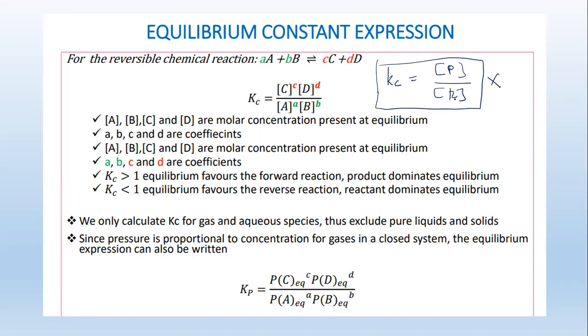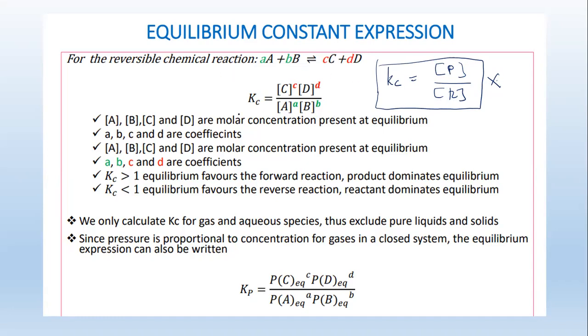This will just help to guide you on how to write this equilibrium constant in an exam or wherever you are. You're not supposed to write it this way. This is just a reminder that on top we have the concentrations of the products, and at the bottom we have the concentration of the reactants.